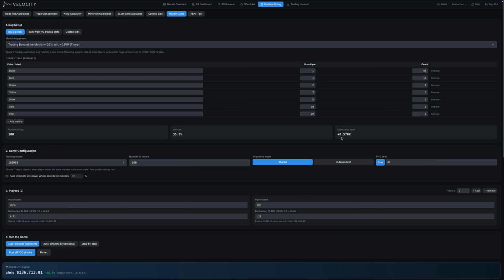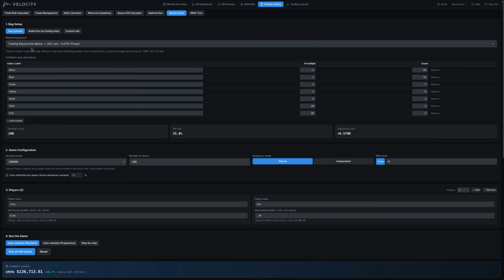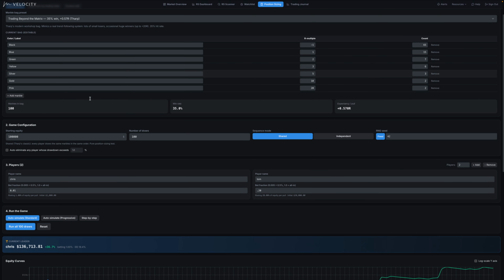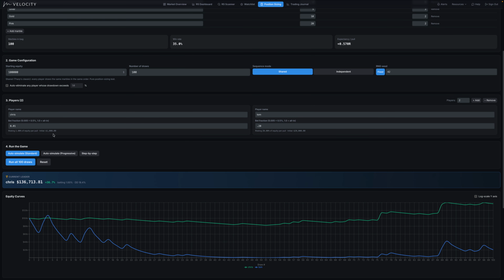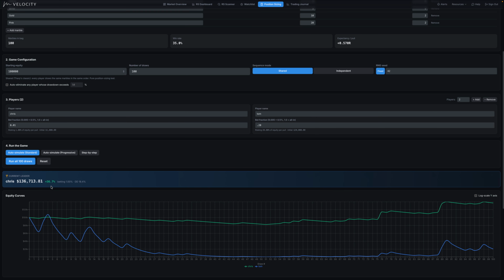We got a 35% win rate, positive expectancy based on this R, and based on our actual proven system. So this has been back tested. We've tested this with maybe a small account with real capital, and we have a meaningful sample size of trades. So we know that this system works. And so now you can run a simulation on it with different scenarios. So wow, with 1% I made, after 100 trades, up 36%.